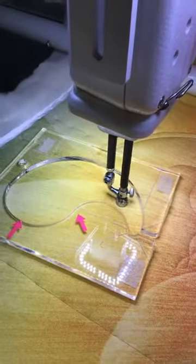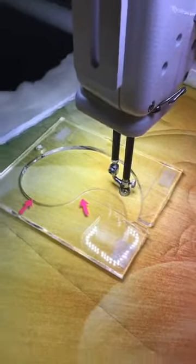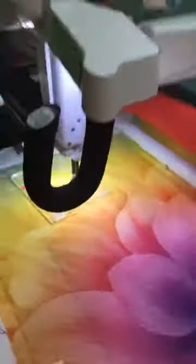The other thing, I had a question from last time, is can you talk about the invisible thread? I like invisible thread. Some people don't like it. They think, well, why would you use it if you can't see it? But I like it on these projects because what you see when it's all done and it's hanging, you see all that dimension. I love working with all different types of thread. And for this one, I just wanted to use the clear thread. I do have Aurifil on the bottom. I had mentioned that last time.